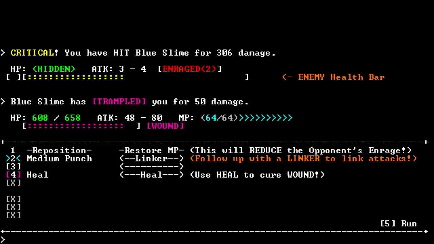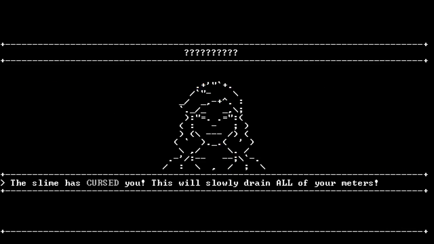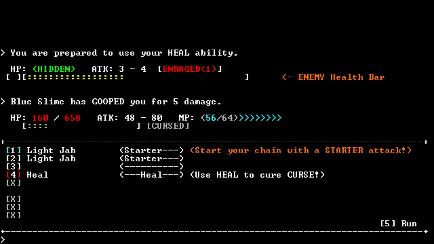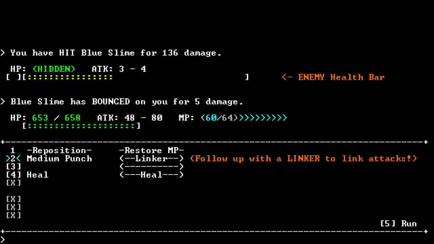Okay, so I guess this is adequate to explain. Upon taking a charge, you'll get trampled, which is basically just saying you got hit by a charge, and you'll take a ton of damage. You'll have the wound status effect applied too, which means if you reposition, you'll lose a lot of health. And now the slime has cursed me, which will drain me of all my meters, and I guess that means it'll drain my mana, as well as my ultimate charge meter. And like it says, it'll hide other ailments and disable my special skills and attacks. So I just had to heal up and clear that normally.